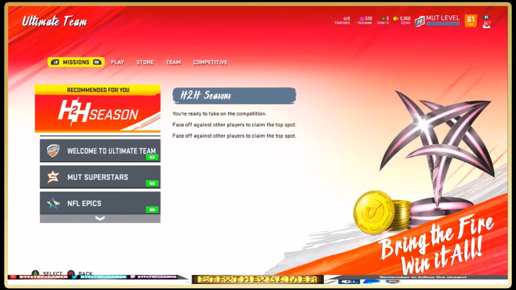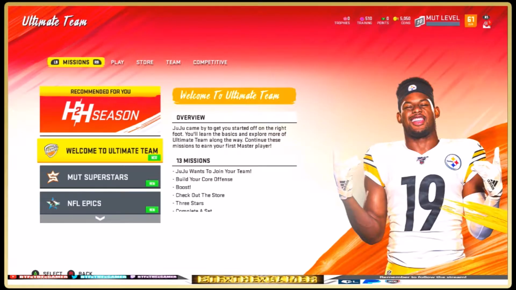They got missions, basically head to head season. Recommended for you. You ready to take on the competition? Face off against other players to claim the top spot. So I don't know why I said that twice. I don't have no clue why I said that. See here, welcome to Ultimate Team. If I do this, I can get JuJu Smith on my team. Get a cool offense boost. Check out the store, 3 stars.